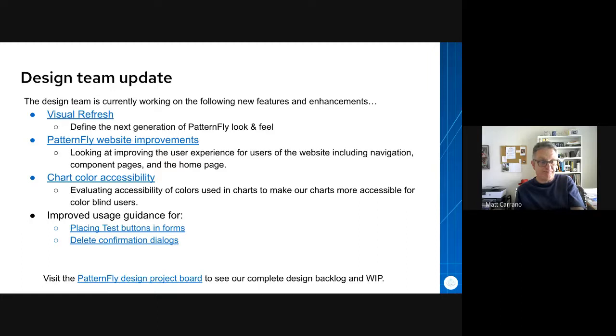On the website side, we've been focusing a lot on improving our website user experience. We have been incrementally making improvements. We recently introduced improvements to the responsiveness of pages with long tables of contents. Our component pages have the table of contents on the right-hand side, which used to hide at smaller screen sizes.